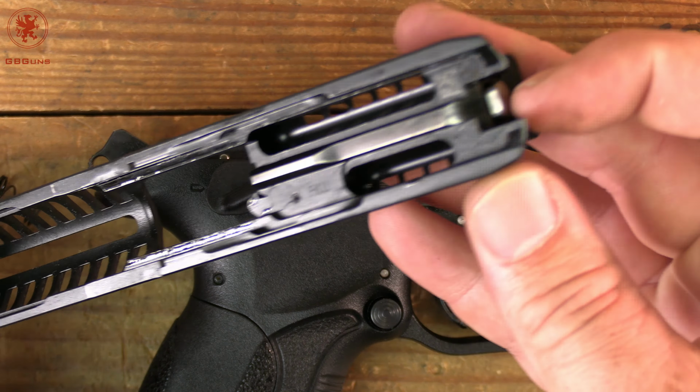The standard K22 slide comes in at 7.8 ounces. The K22 X Trim slide, 8.6 ounces. Interesting. So slightly heavier, which makes sense. There is more material on it. I mean, no matter how much you skeletonize, having all of this up here is still going to be more than this. So with the heavier slide, I wonder if we're going to get the same reliability.